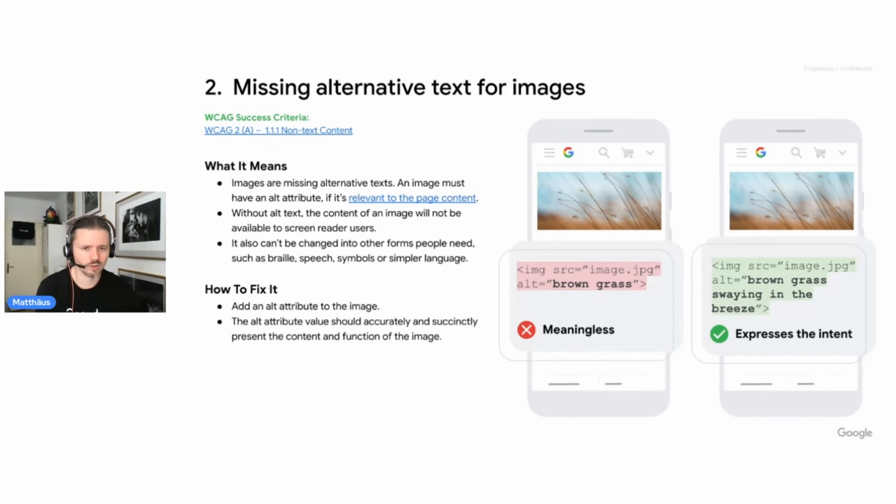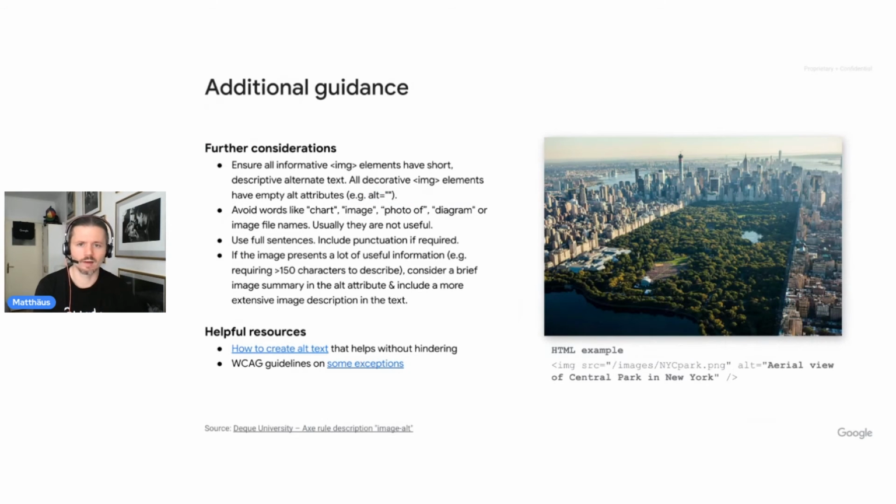And here on the right side, for example, we have this image with brown grass. It's not just about providing alt text, but also about providing proper alt text. So it's very important to describe the context of this content. For example, okay, this is brown grass swaying in the breeze. Or, as we can see on the next slide, this example from Central Park.